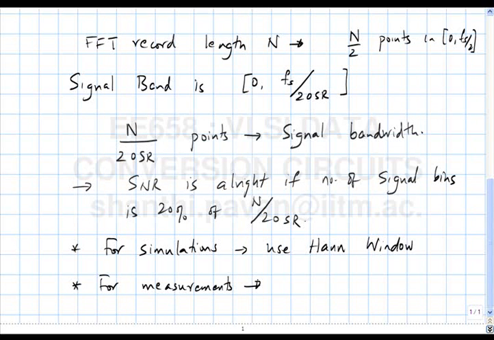Whereas if you use the Hann window, you will be able to do it with just one third the number of points, because the Hann window main lobe width is 3 bins, whereas the Blackman-Harris is about 9 bins. You understand? In measurements, capturing a large amount of data is no big deal at all.